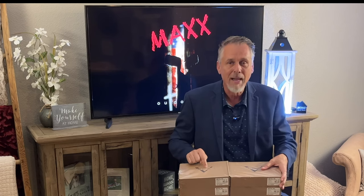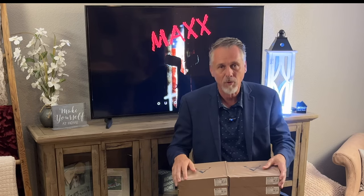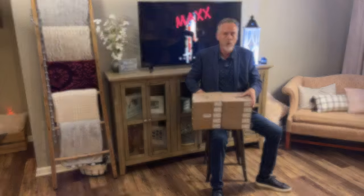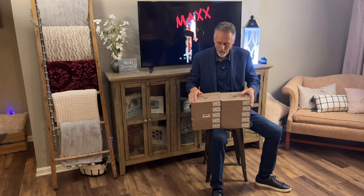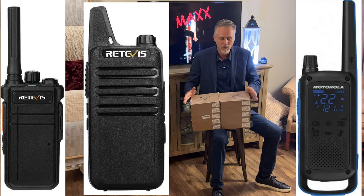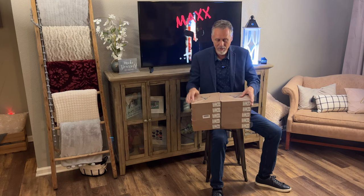The thing that caught my eye about the Retevis RB37, besides it being brand new, is it has a feature I've never seen on these before — a Bluetooth headset included in the package. I think it's going to be great — that's why I want to test it out and verify. We've all used Motorolas in the past with wires you have to wrap through your jacket up to your ear, which is a nuisance. We're also going to look at another Retevis model and a Motorola to see what's best for small group or church security teams.